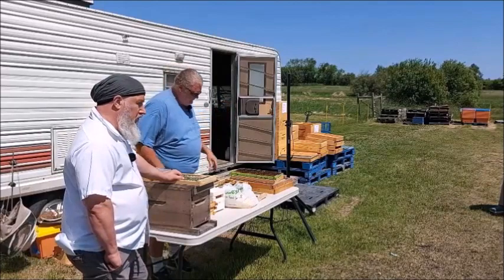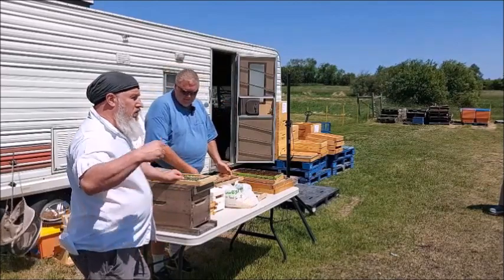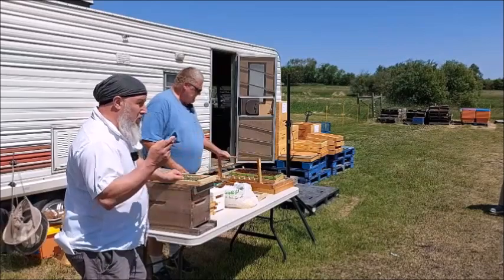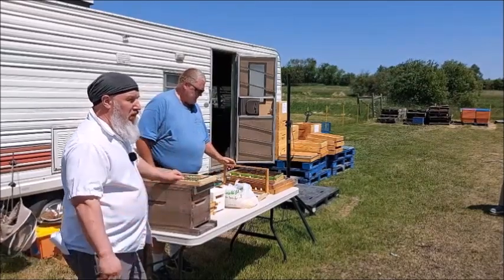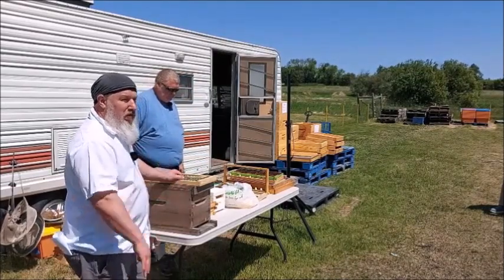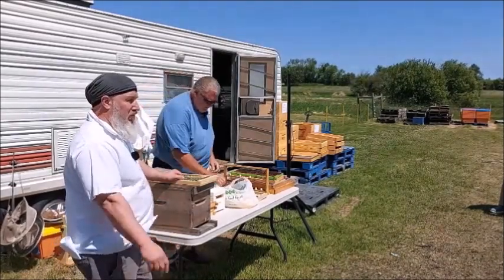See, I like the way you think. Remember, there's the Red River Apiarist Association's Facebook page. There is the bulletin board at Bee Supply. There's Kijiji. You can just throw it out on social media and you can get rid of those queens.